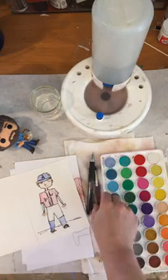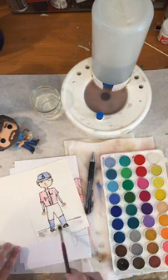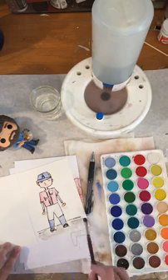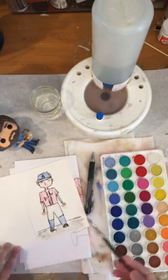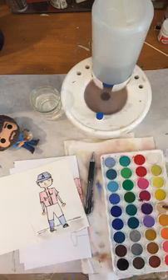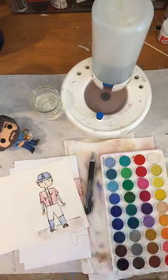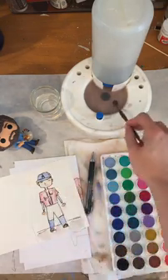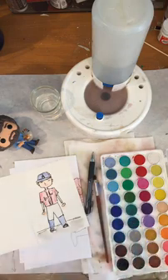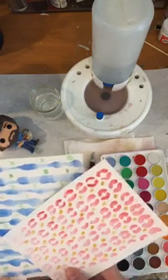I know I'm going too fast all of a sudden — it's okay, you all can rewatch this on Facebook. And there you go — you have your little guy! Now here's the other thing I like to do after this: I'm going in with some red and just a little bit more red. Guys, we are calling it quits. Does anybody have any questions? I'm going to stay on and answer any questions. Tomorrow we won't be doing as many little tests — we will be doing one but not as many.